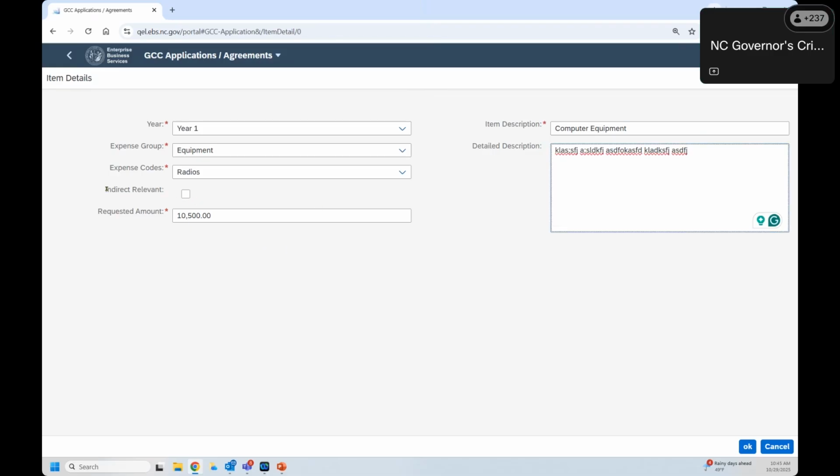This button for indirect relevant is whether or not you are seeking indirect recovery against this amount. I'm going to put no on this because typically for equipment you're not seeing indirect cost related to equipment. But if it were, we would select the indirect, and then it would apply our indirect rate to it. And if it were 10%, it would add $1,050 to the budget and indirect costs.